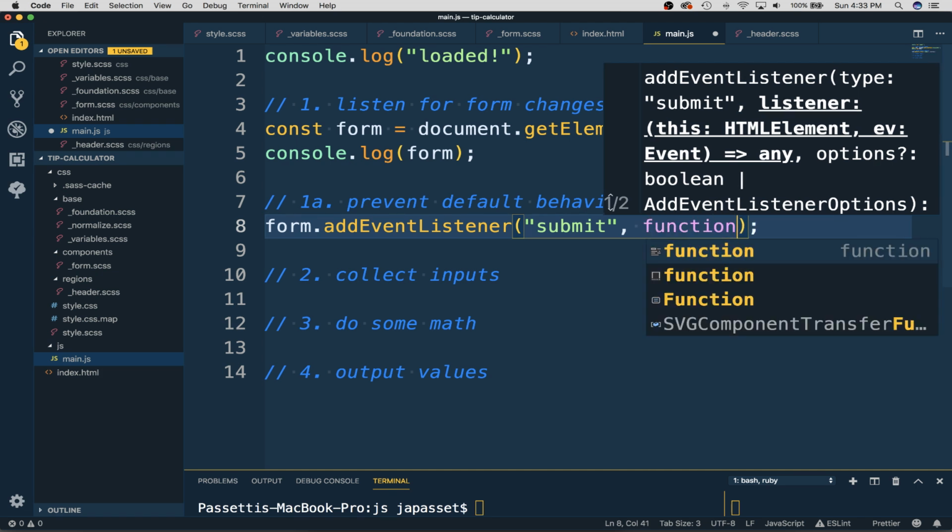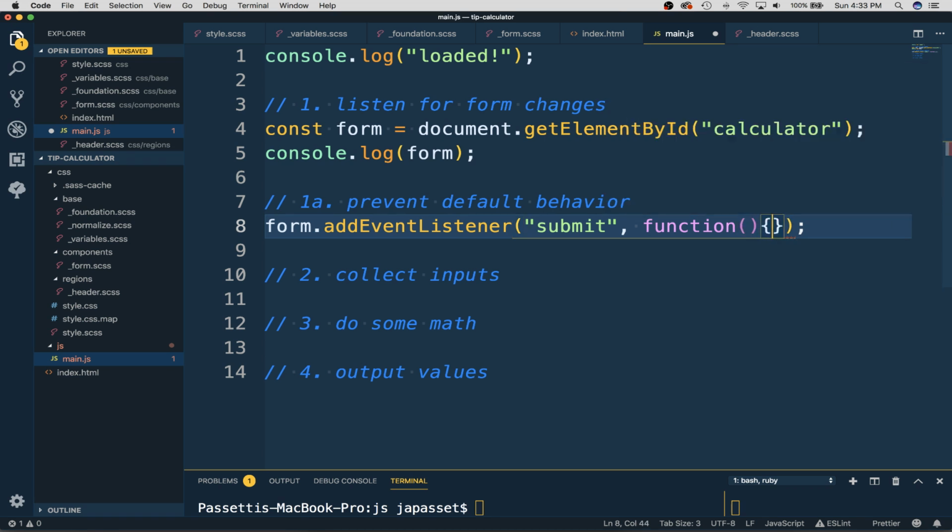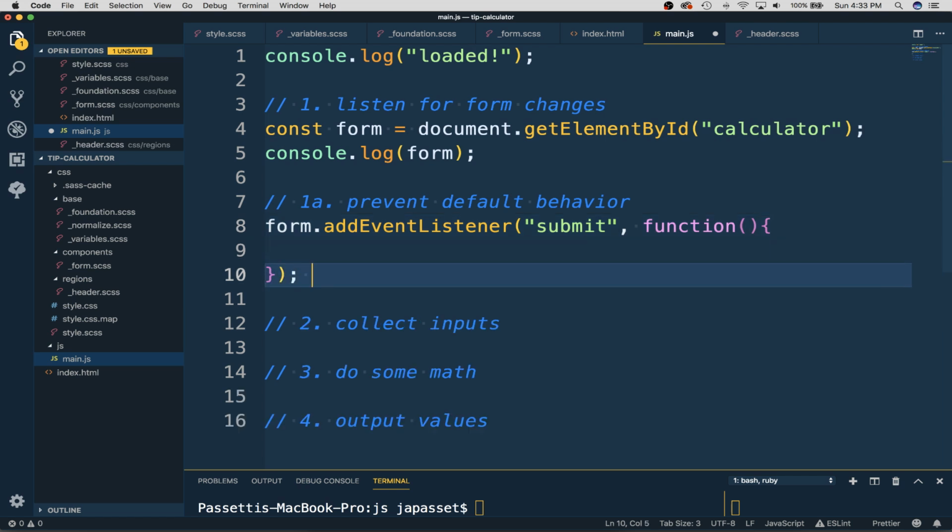Well, a function gets invoked. An anonymous function gets invoked. Function spelled out correctly, don't make any typos. Every function needs its own set of parentheses and its own set of curly braces. I'm going to bring the closing curly brace down and label this submit end. Because that little curly brace, parentheses, semicolon, often you lose track of what it's actually closing. So it's almost like a slash div. You got to give a little label so you can keep track.